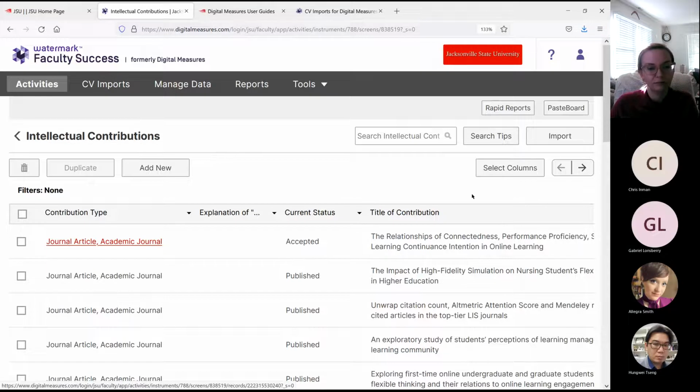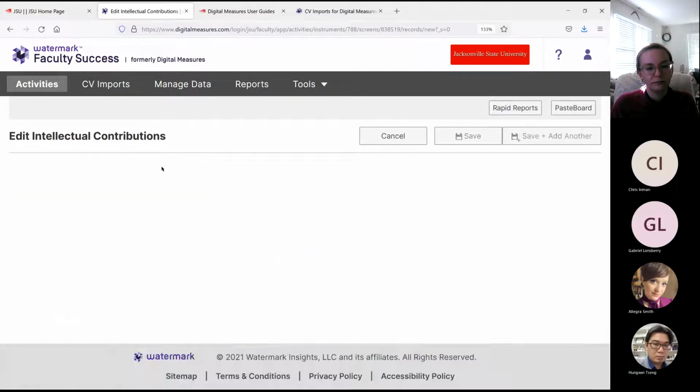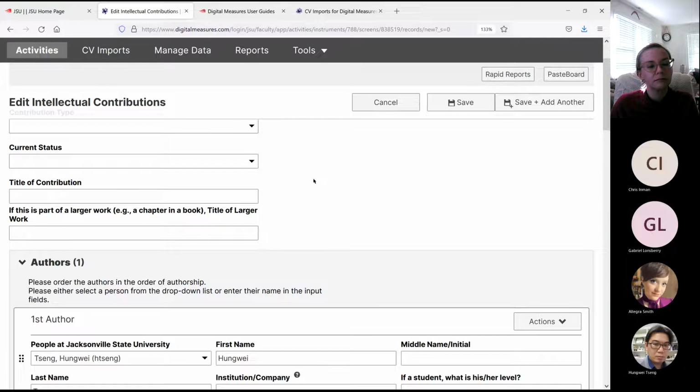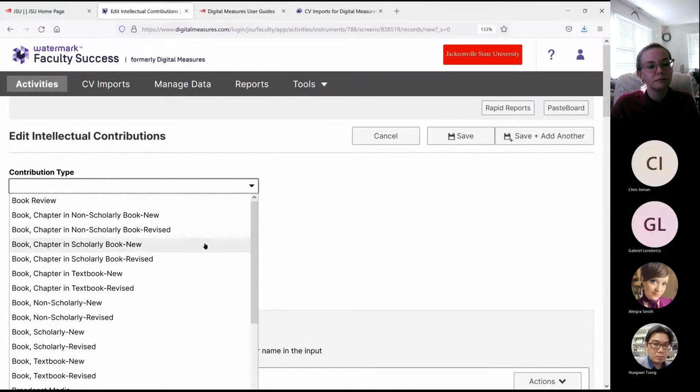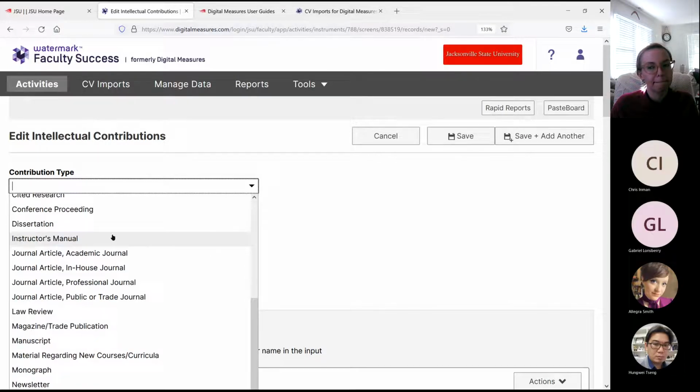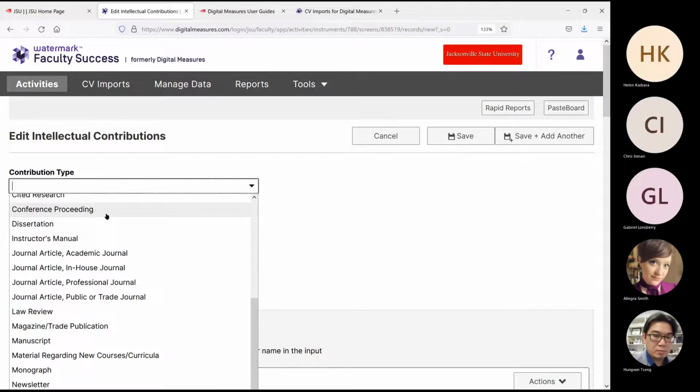So here, if I create a new contribution, you will see there's a bunch of types of publication, like a book review, book chapter, and any kind of publication, like most journals or a conference proceeding.